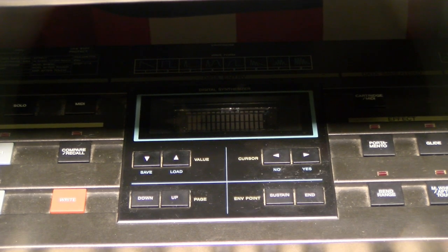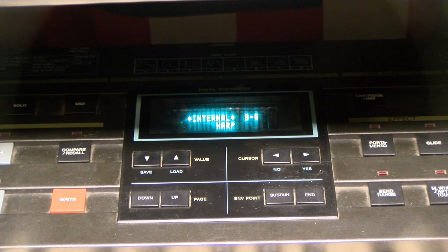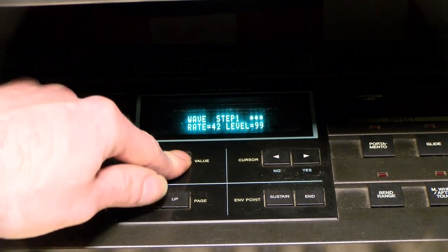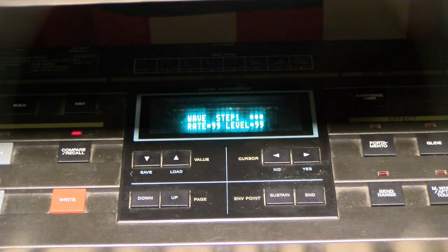Oh, but it is so much prettier, isn't it? Look at that blue-green hue, and it looks even nicer in real life. You don't get that streak that you get on the camera, which is weird, because I have astigmatism, and I usually see streaks from light that other things don't. It might look really nice with a polarizing glass to turn it yellow or something, but I think the blue fits the aesthetic of the instrument.